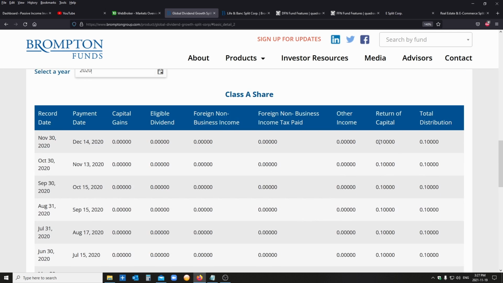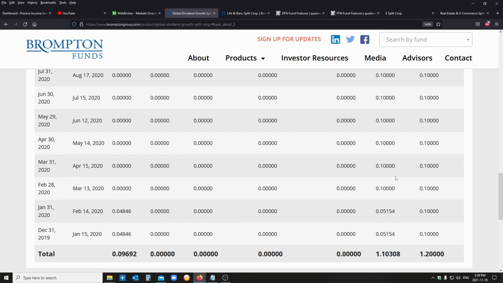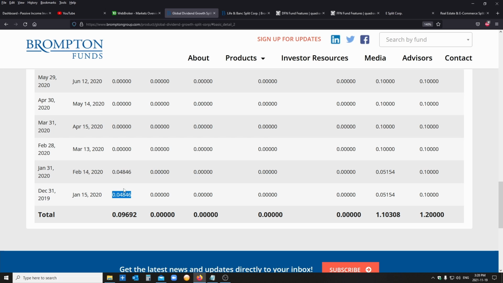So you actually have, out of the 10 cents, what portion is return of capital. For the December 2020 dividend, it's basically the whole distribution, the whole dividend, that is return of capital. Same thing here, same thing here, same thing here. So it's all return of capital, except for these two here, January and February, where it was about half return of capital and the other half was, I'm guessing, capital gains. Yeah, capital gains. So you always go on the fund's website, guys, to see the tax classification of each dividend.